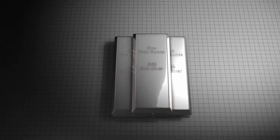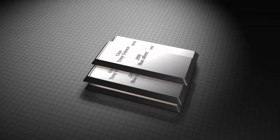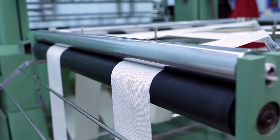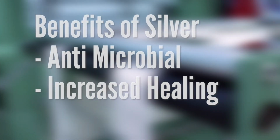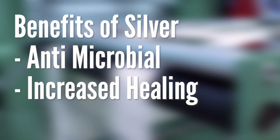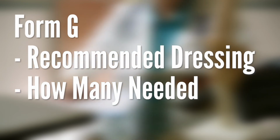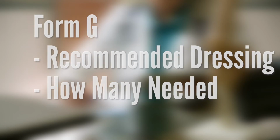The difference between this dressing and the Mepilex is silver. Aquacel AG has silver woven into the absorbent pad. Silver is a natural antimicrobial to increase healing and prevent bacterial growth. Again, refer to Form G to identify what dressings your surgeon recommends and how many you will need.